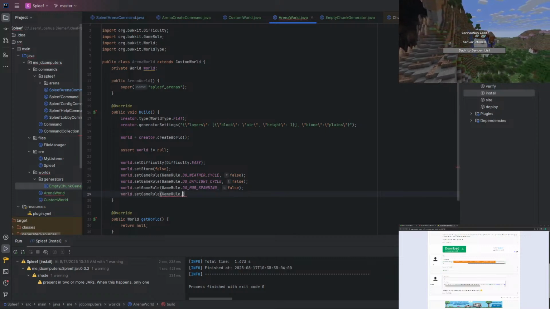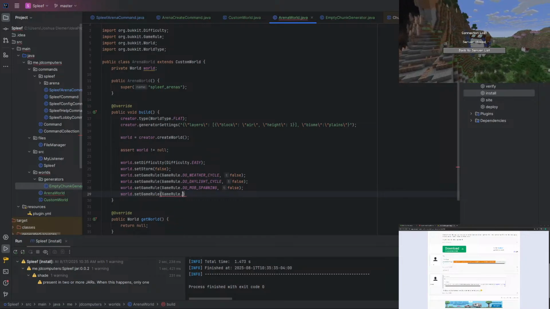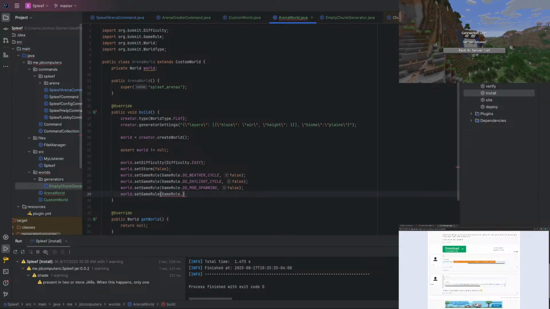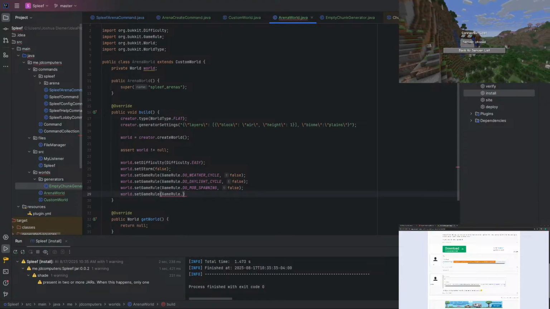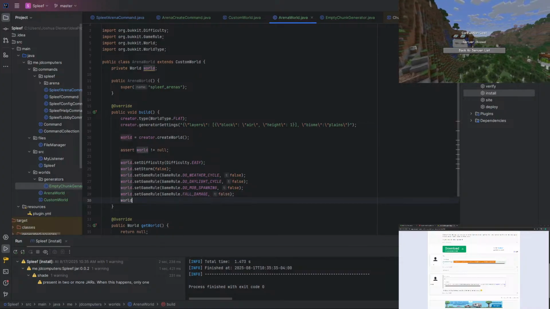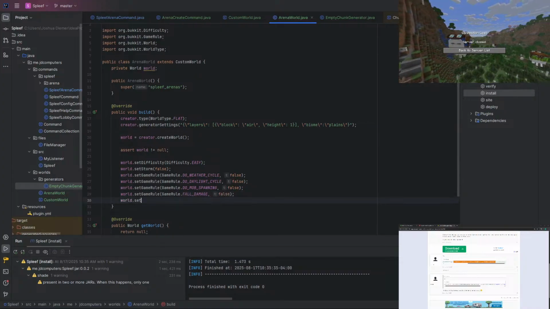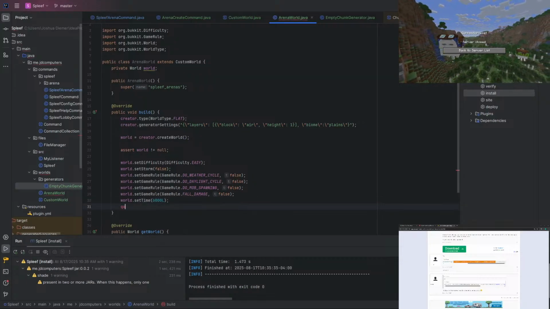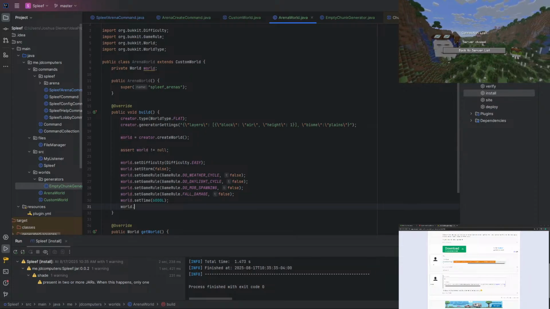Game rule dot. I don't think there's anything else I need to do. We'll also turn off fall damage in this world. That's fine. World dot setTime to 6000L, which is noon.